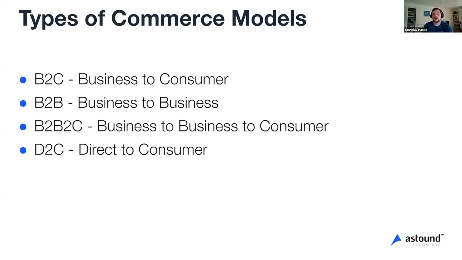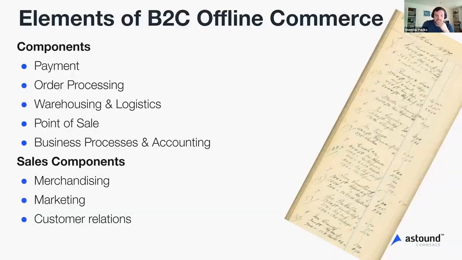And right now, an emerging thing called direct to business. That means when the vendor, the brand itself, the manufacturer would be selling directly, avoiding all the retailers in the journey. So let's say you need to build a site for one brand, and that brand will be shipping directly to the customer instead of reselling through some of the retailers. And of course, today we are going to discuss mainly the B2C part. So here we go. Let's take a look at how B2C is structured in the offline world. So imagine you got the kiosk, you got the store, maybe some small store.